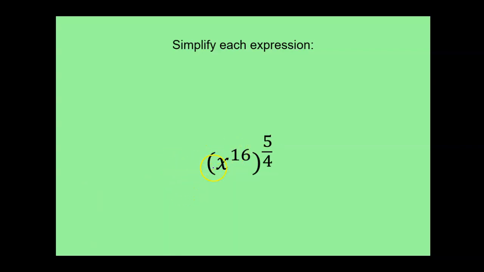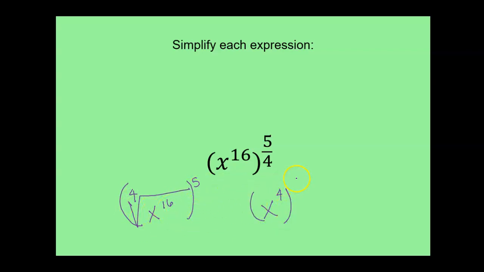So one last one here. I have x to the 16th and raised to the 5/4 power. I'm going to change forms. So this is x to the 16th underneath the radical. I'm taking the 4th root, and then I'm raising it all to the 5th power. So again, I'm going to take the root first, so I'm going to ignore the 5th power, and I'm just going to simplify what's in here. If I have 16 x's multiplied together under here, and I need 4 the same in order to bring one out, that means I'm going to be able to bring out 4 x's, x to the 4th, right? For every 4, I can bring 1 out, and there's 16 of them, which means I'll be able to bring out 4, and nothing will be left underneath.